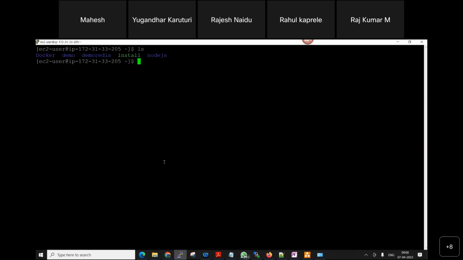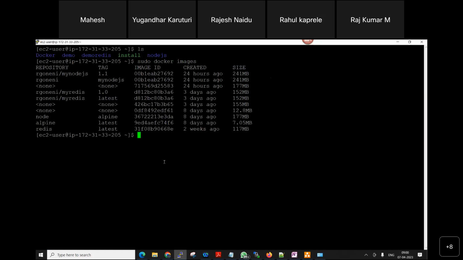Now ls. Now sudo docker images. So now these many images are there. Sudo docker ps, no containers are running here.